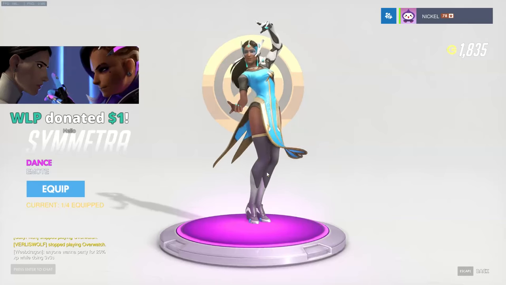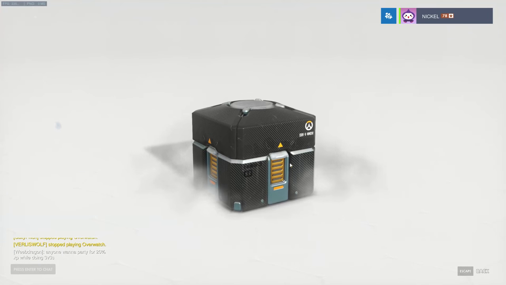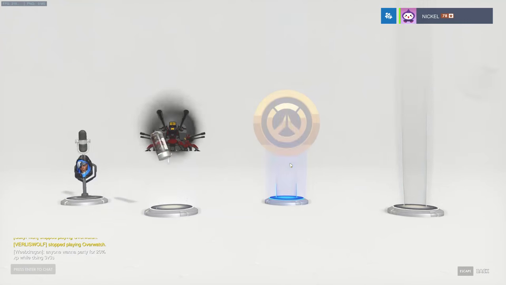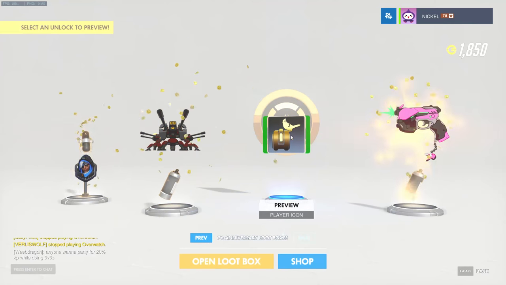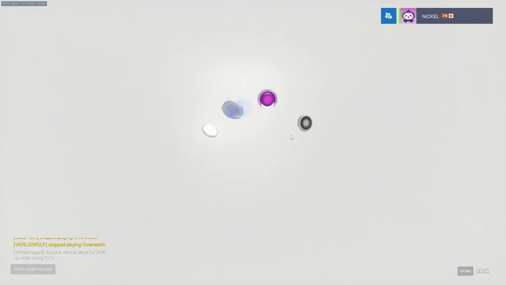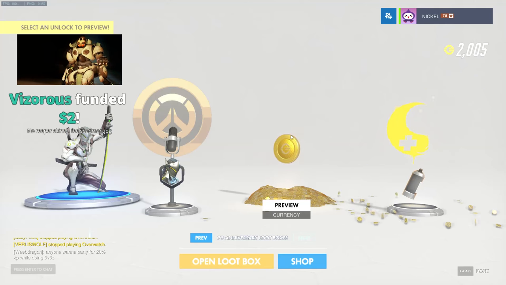This is cool. I just want to use all the dance emotes. I don't even know if I want to use any other emotes besides the dancing ones. Maybe like sitting or something, but that's about it. Okay, we got the Bastion one, the gold. Lots and lots of gold ones. Let's open this up. I checked out your album, and you're very talented. Thanks, man. No Reaper skin feels bad. I know, seriously.